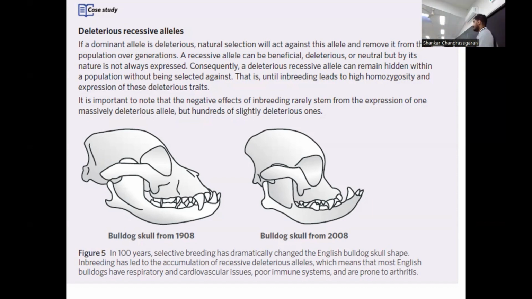But if you do inbreeding, there is a chance that the person you are inbreeding with, who is related to you, has the same deleterious recessive allele, and when two recessive alleles are combined, it will get activated, right? That's why inbreeding is an issue and it's considered dangerous: if those two deleterious alleles combine to become activated, suddenly you have an expression which could be fatal or could give a negative health impact.